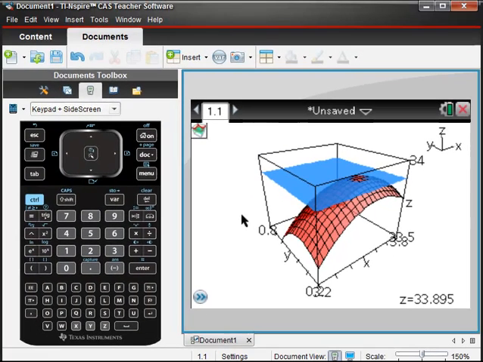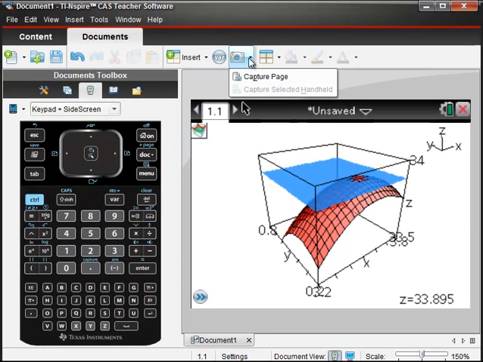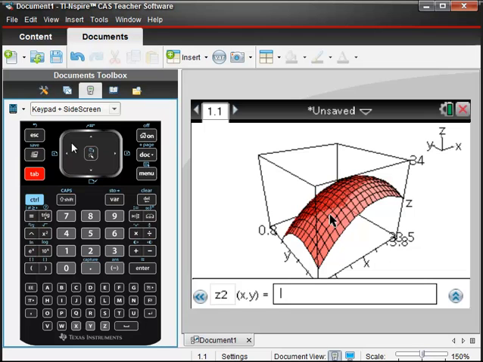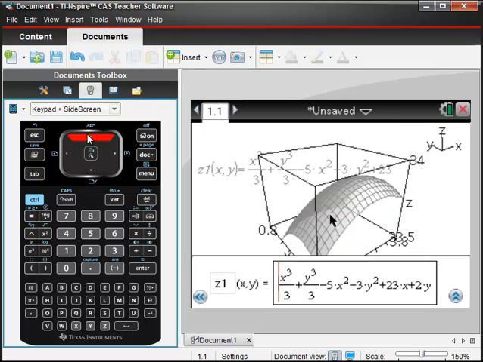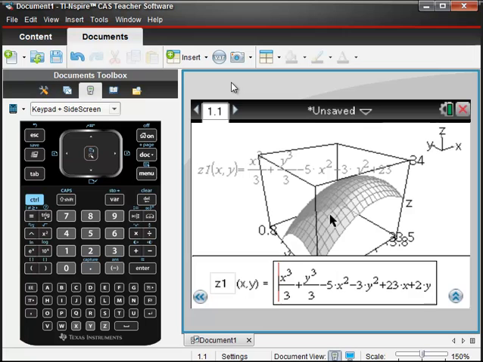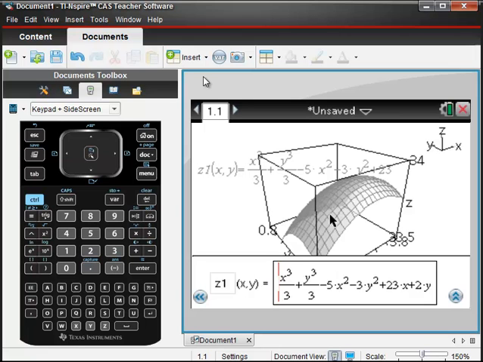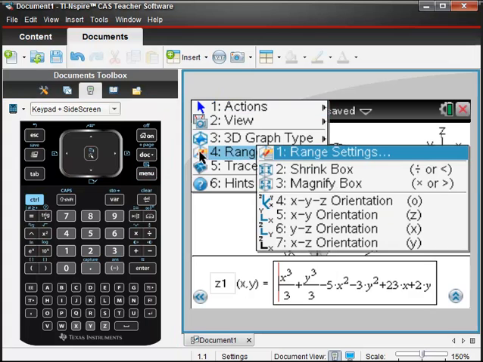So we should capture this highly zoomed in graph, and so that we make sure we don't forget what else is going on here, we also want to capture the present formula for Z we have. Tab up here. There it is. Capture this. It's the original Z we're working off of right here. And then let's go ahead and also get our range settings.